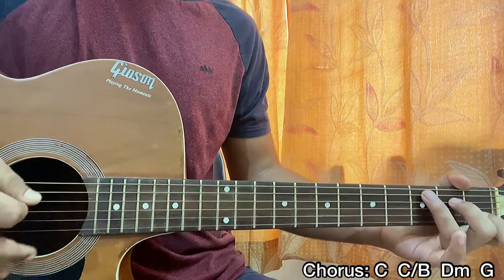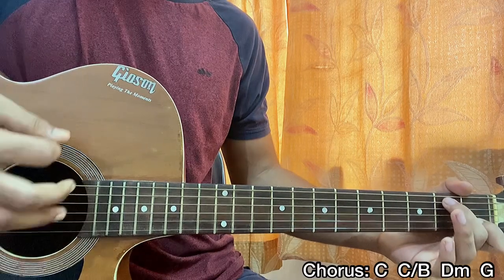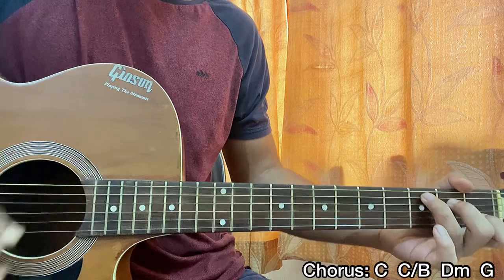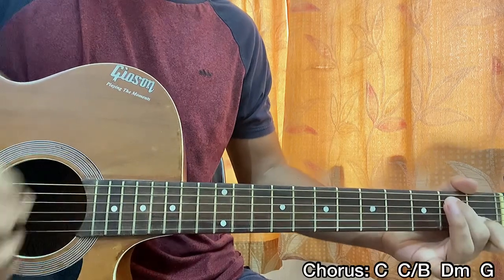So I'm starting off with the C major chord. I go for a down, up, up. And then on the C/B, I go for a down, up, up, down. So it goes like this. Got it? So we have C, down, up, up, then C/B, down, up, up, down.